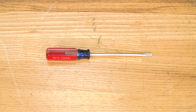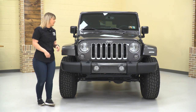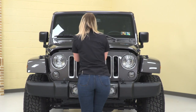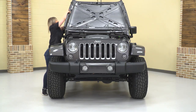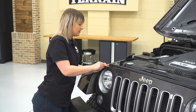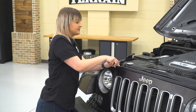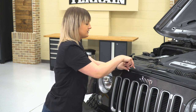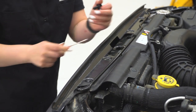The tool I used for my install was a flat head screwdriver. The first step to taking off our grille is just to pop our hood. After we have our hood popped, we can go ahead and take our flat head screwdriver and start to remove these six pop clips that are holding in the top of our grille. You can also use a trim removal tool, but I feel a flat head screwdriver is a little bit easier. Just be mindful when using a flat head screwdriver to protect your paint — you don't wanna scratch that up.